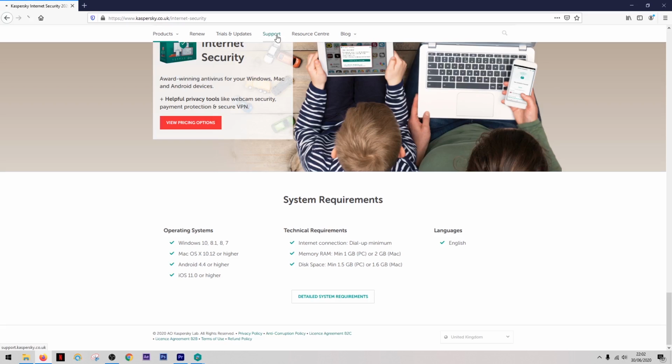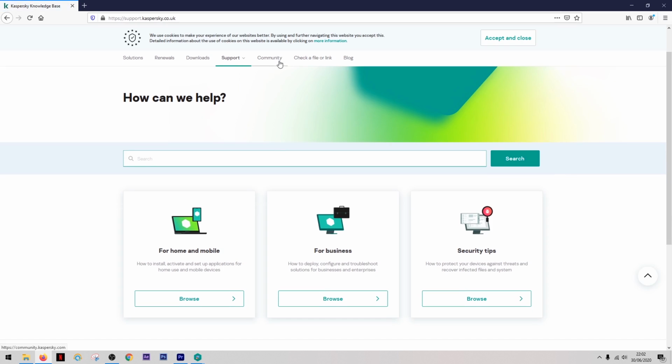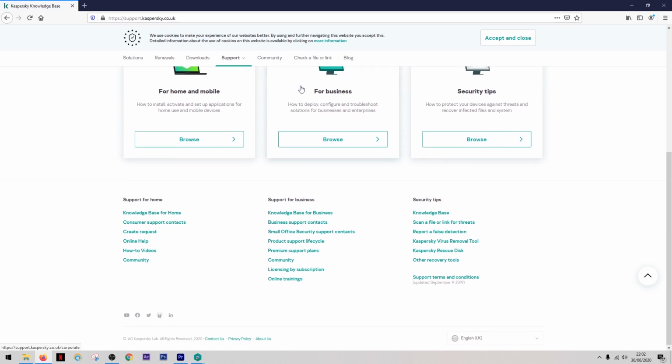Now something which is often overlooked is a company's level of customer support. Now with Kaspersky, you're getting a wide range of options here, so there should never be any problems if you have any issues and you need to get them resolved. They have plenty of FAQs, you can contact them via email, they have live chat and phone support from 9 a.m. to 10 p.m. 7 days a week, you can contact them on social media, and along with that they also have community forums.